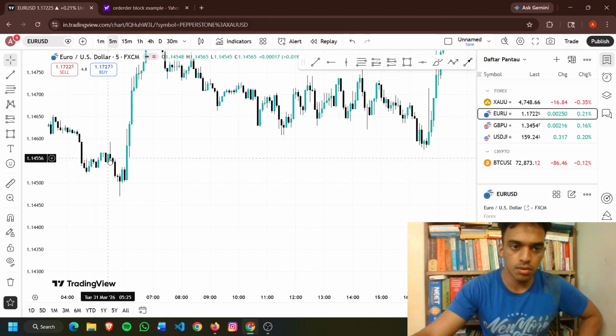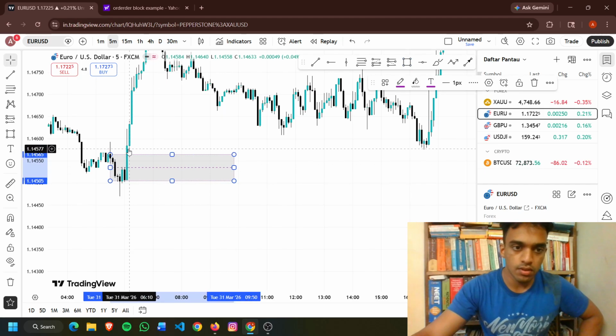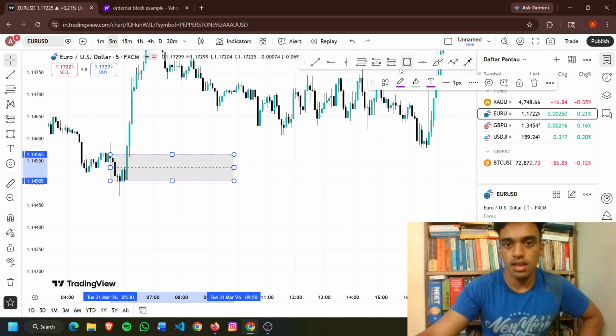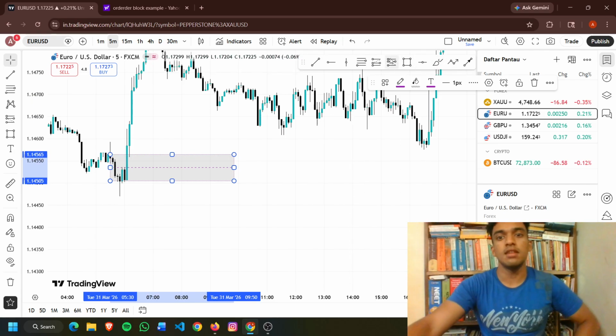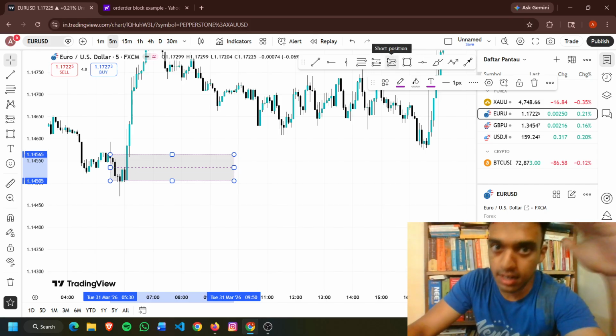See, this is a proper order block. Down move before the up move. So you would have marked this down move. So see, after this break of structure, you would have kept your buy limit and this candle tapped inside. See, almost every time this is repeated in the market. Pattern recognition, guys, pattern recognition.